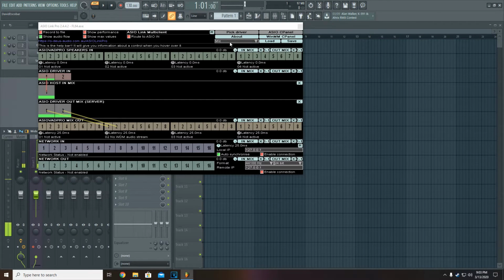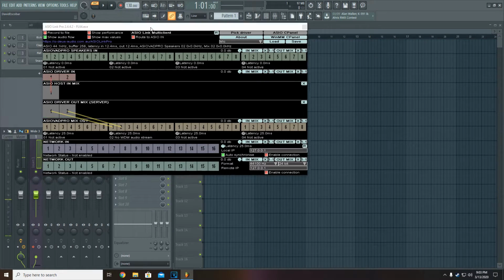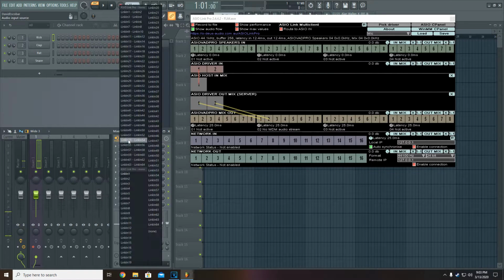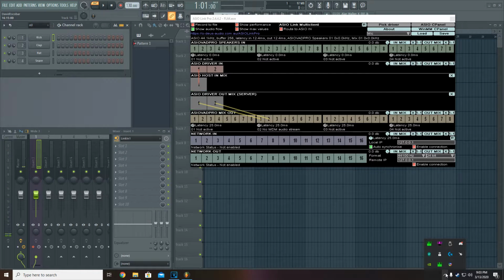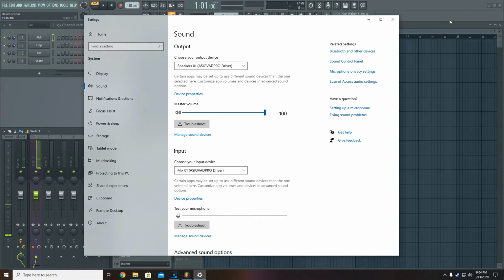Here's probably how it looks as soon as you open it. But with my preset, all I'm doing is connecting 1 to 1. I am doing a voiceover, so I'm just trying to stay on time as much as I can. I don't know what my past self is talking about right here. Anyways, you're connecting your 1 to 1 and then routing it to your second channel. Your 1 to 1 on the second channel to the right, your 2 to 2 on your second channel. And that's it.